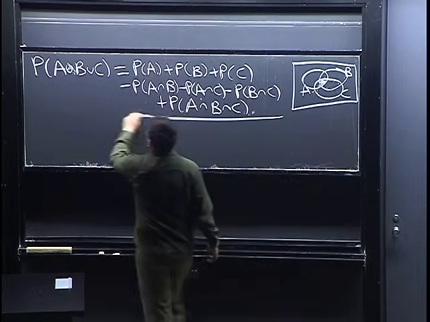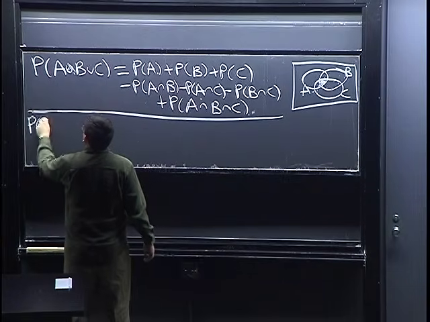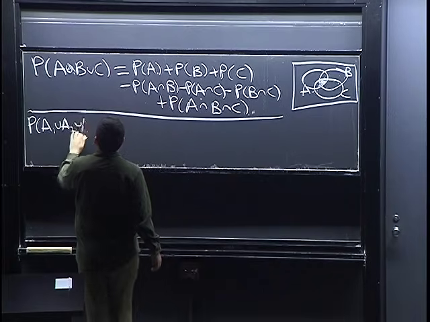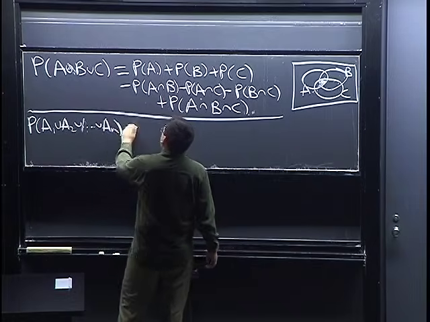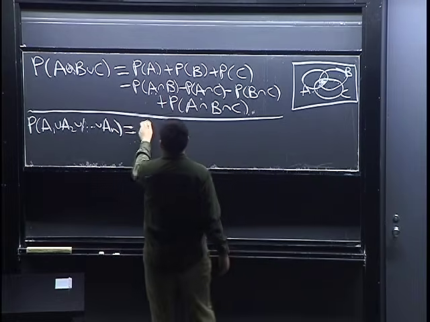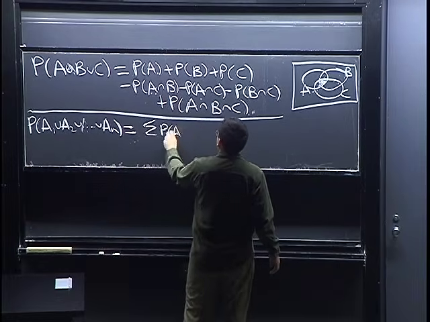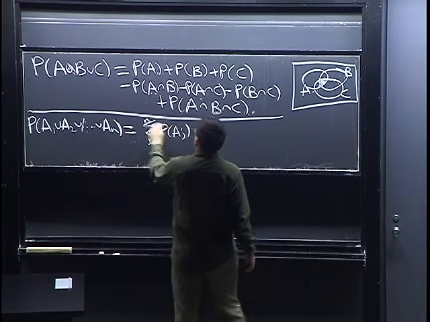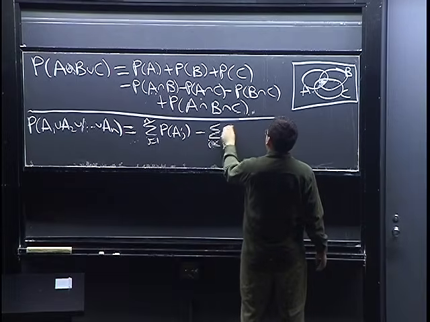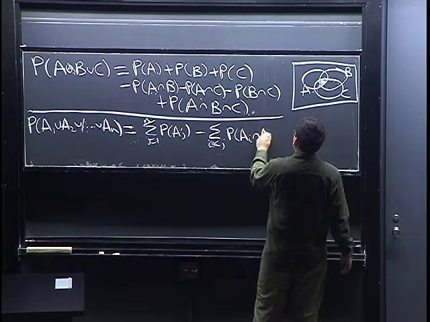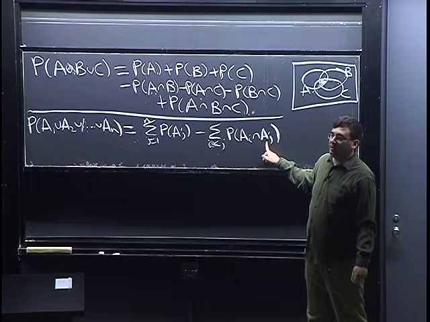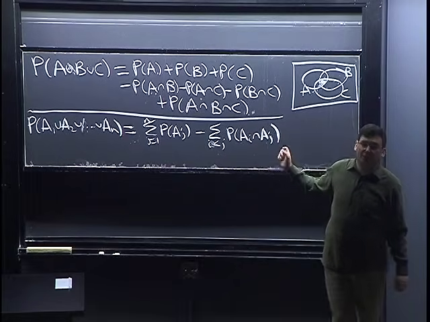The general case, when we have the union of n events, the general form of inclusion-exclusion. If you remember this, then it's really easy to write this down. It looks ugly, but it's the same idea. First, we add up the individual events. Then we subtract the intersections. So I'll just write this: subtract the sum over i less than j of P of Ai intersect Aj. I wrote i less than j because then we don't have both A1 intersect A2 and A2 intersect A1. We only want to have that once.